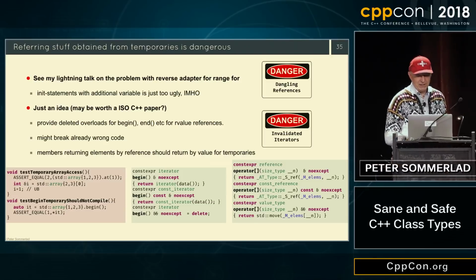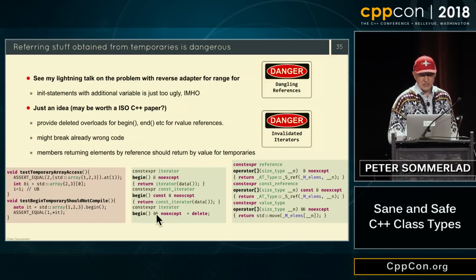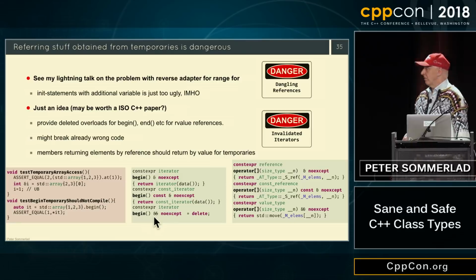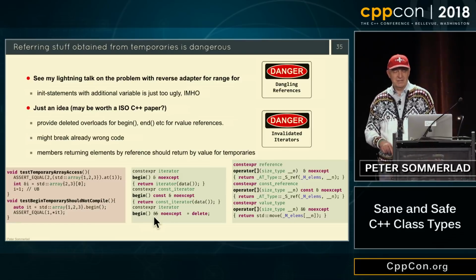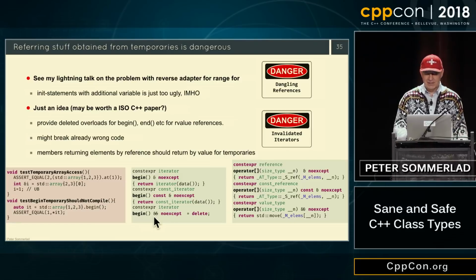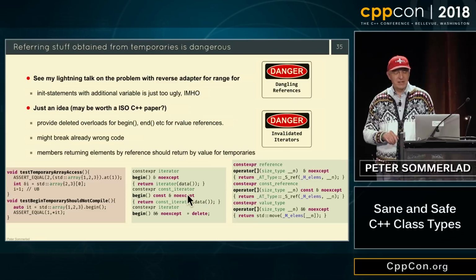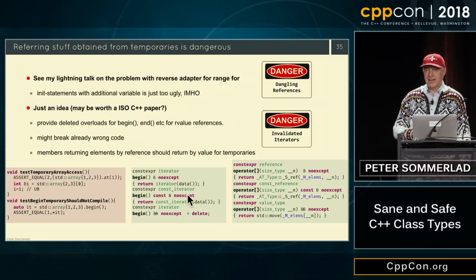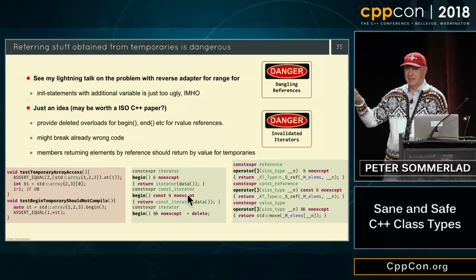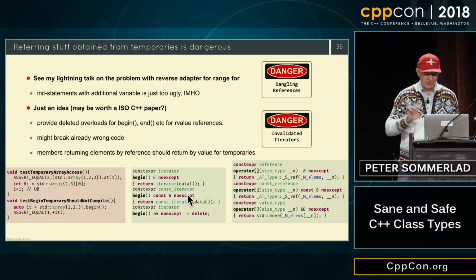One idea would be to have these ref-qualified begin versions and delete the rvalue-reference version, but I'm not sure if that's valid, and it would require the const rvalue-reference version deleted as well. An idea. Think about it. If you believe that's a good idea, tell me. If you believe it's a bad idea, explain to me why. And I'm sure it will never be standardized because it might break existing code that's wrong anyway. That's always the danger.